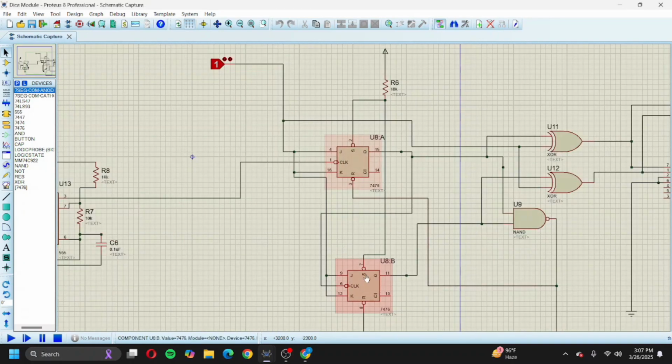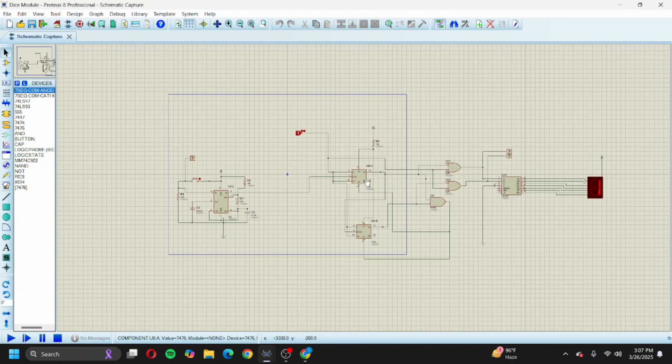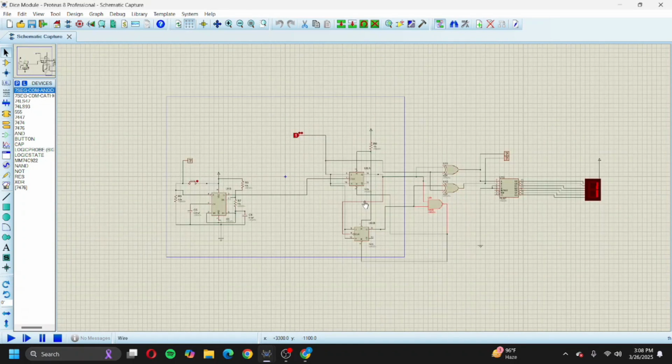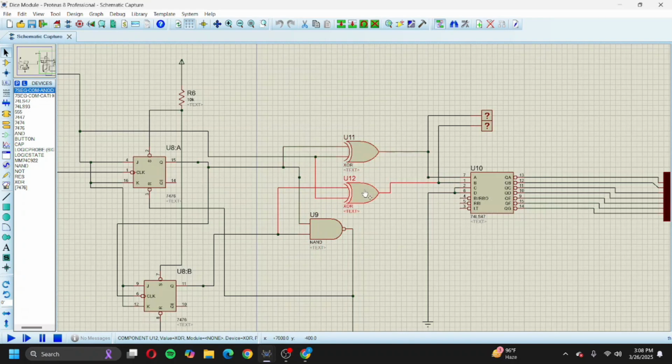We use 2 JK flip-flops for a 2-bit asynchronous counter, and usually a 2-bit asynchronous counter generates numbers from 0 to 3, but we only need numbers from 1 to 3. So we used this NAND gate, the output of which is connected to the reset pins of the JK flip-flops. So if the counter reaches 3, it will reset the counter, so it will set back to 0. So it will only count from 0 to 2. Now we used these XOR gates. These XOR gates will invert, so rather than 0 to 2, it will count from 3 to 1. So it will act as a down counter, counting from 3 to 1.